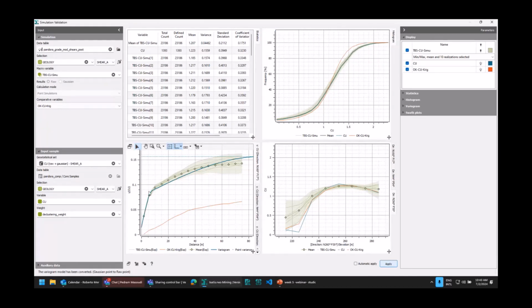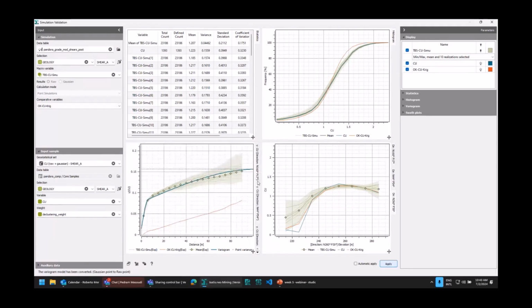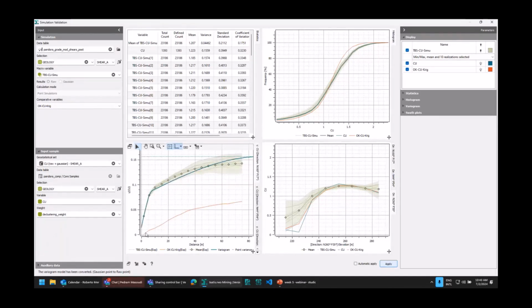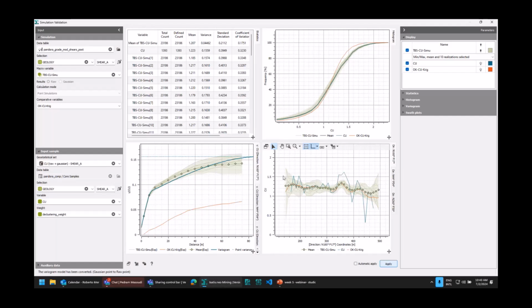You also have the variogram validation. You have the experimental variogram for all the realizations together with the model you used to simulate, in the 3 directions of anisotropy. And here we are seeing in red the variogram for the Kriging. So you can see Kriging is doing what Kriging does: the nugget effect is 0, you have way less variance, and the range is similar. But this is what Kriging should do. You also have the SWOT plots, again in the same directions as your variograms, for all the simulations, for the data, and for Kriging.